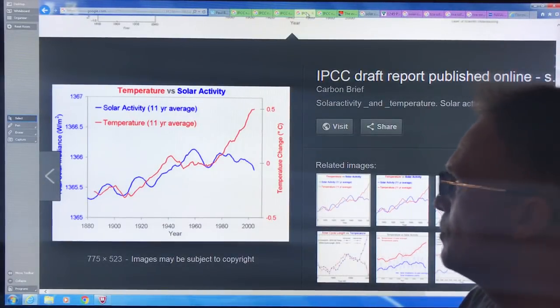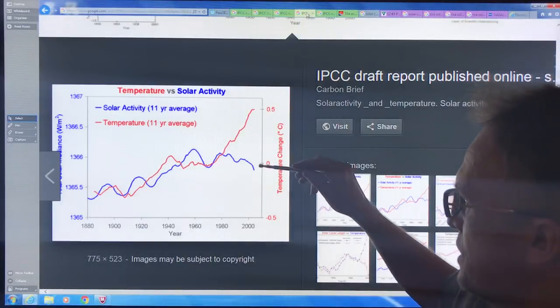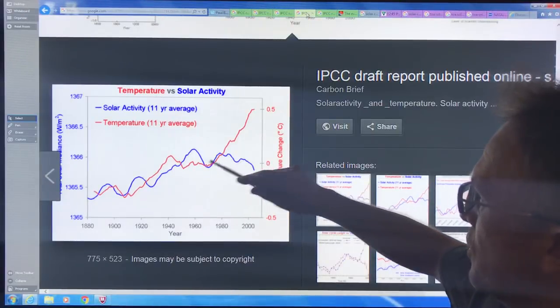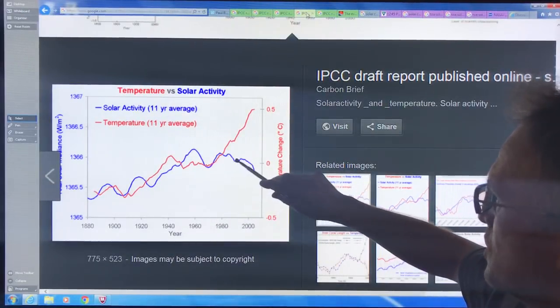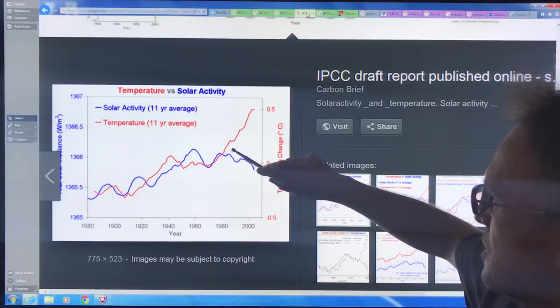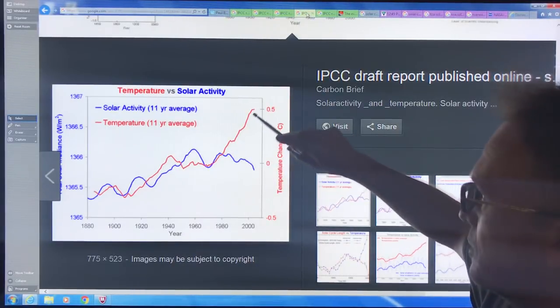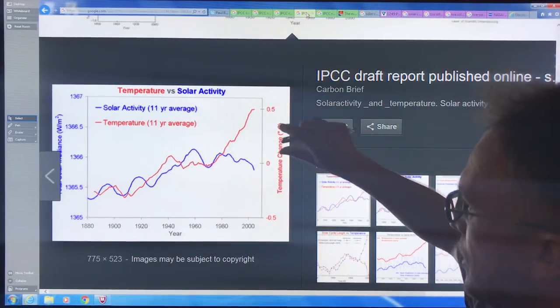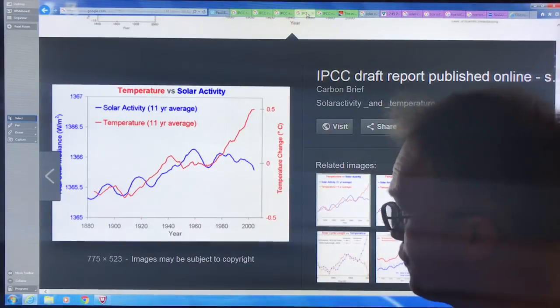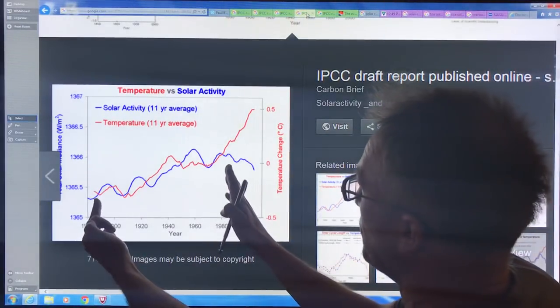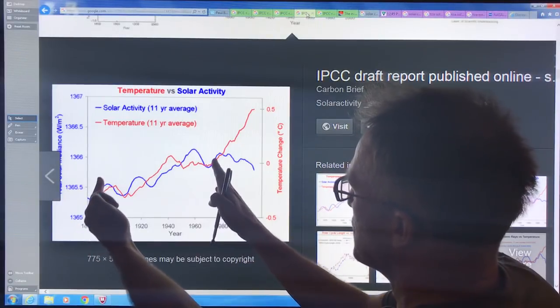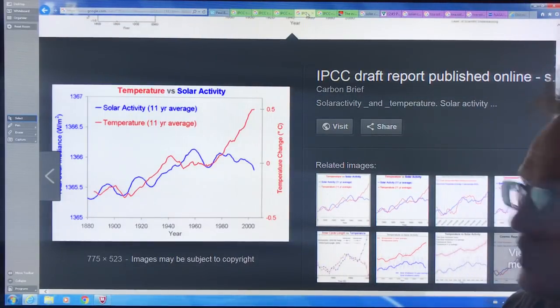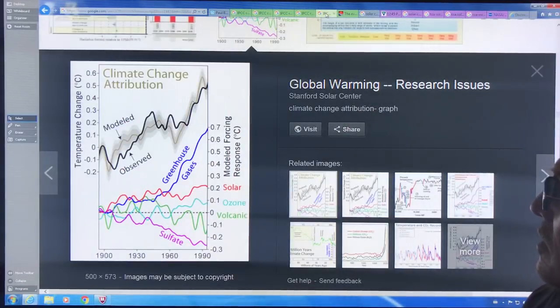This is a graph where a lot of work was done in the 80s and 90s because there seemed to be some pattern, some correlation between solar activity and temperature. But look what happened here in 1980: temperature went skyrocketing upwards, solar activity tapered down. If you see a lot of fraudulent people, they would only put this part of the graph showing there's a connection, neglecting to put anything from 1980 onwards.